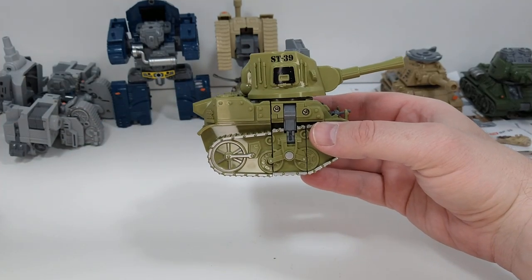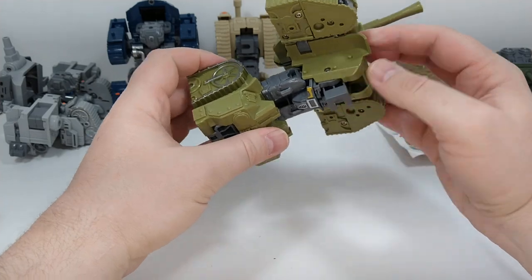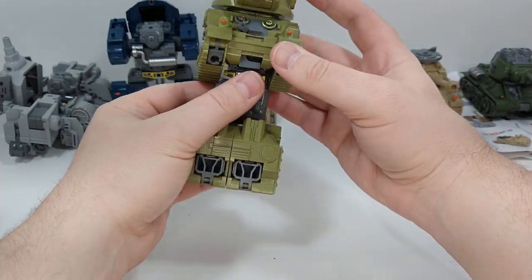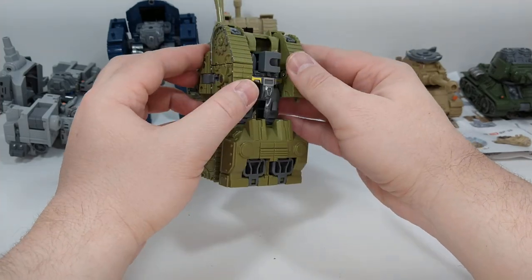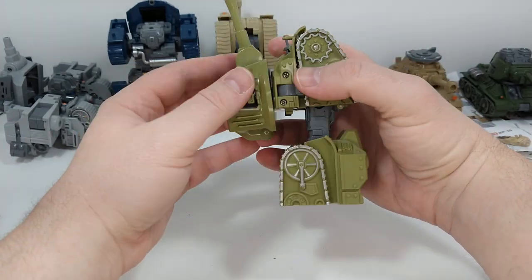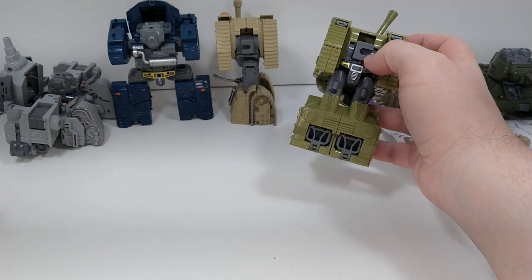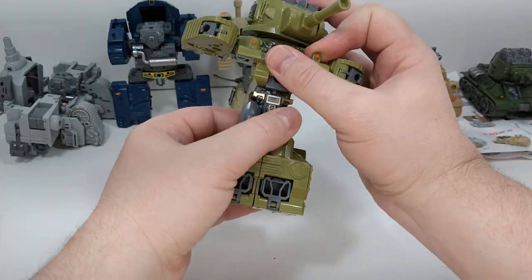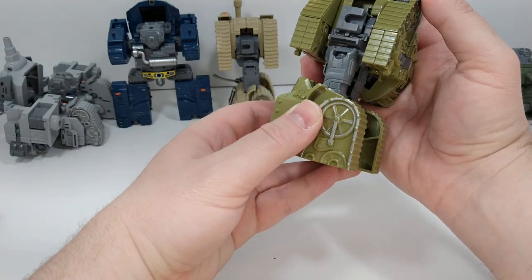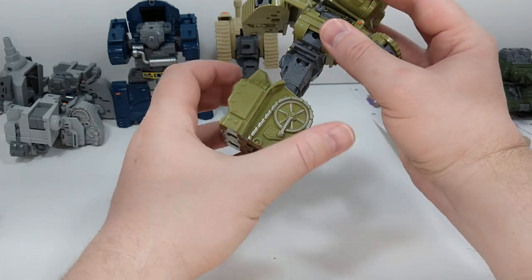And now to do the arm conversion, you're going to unfold and then unfold again. Put it down like that. And flip it like this again. And then when you do that, this stays down. I don't know how, but that's pretty cool. And something is going to clip here later. So now you leave it up. I think that's pretty much it on this guy. He's supposed to go, hold on, I'm missing something. Ah, there you go. Turn it first, clip. There you go. So that's the arm mode. And now I'm looking at it and I turned them the wrong way. Sorry, I'm an idiot. There you go.